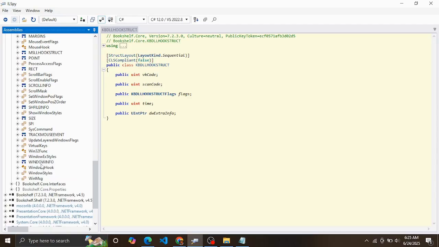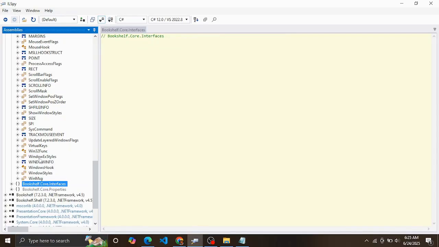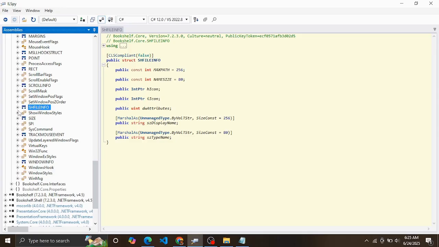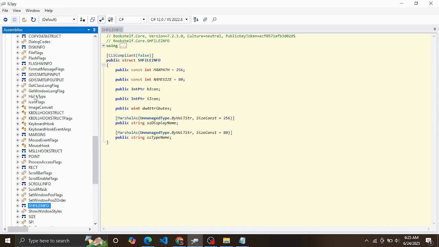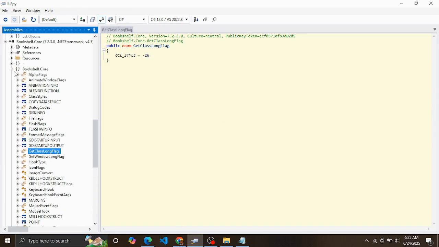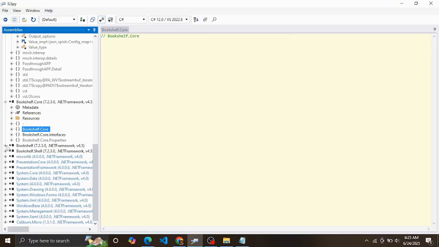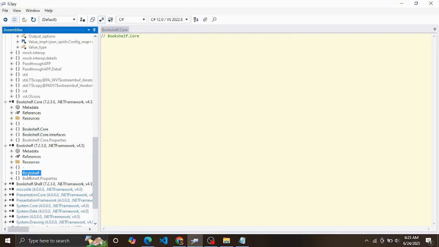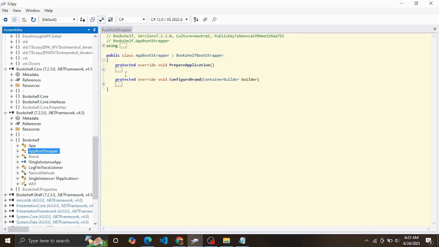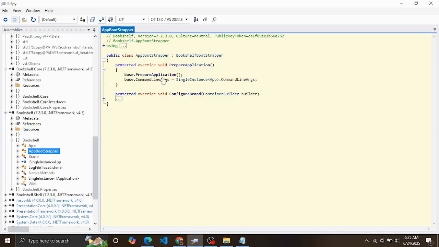Also, if I come to some of the functions, for example, track mouse events, cell infos, these all are exposed. So here if I come to this, I can see the entire code for them.